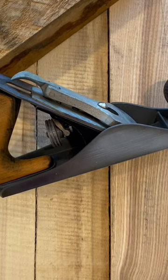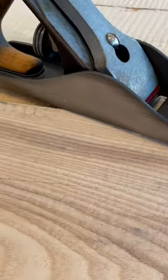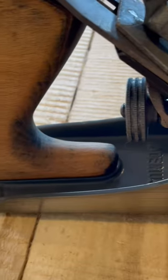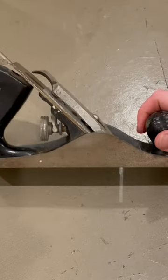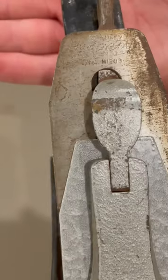I found this old Handyman series vintage Stanley made hand plane for $4. So I picked it up, I took it home, took it all apart, gave it a nice cleaning. I removed all the rust and I sanded the sole of the plane and the sides to re-flatten it. And I refinished the handles by removing the old paint.